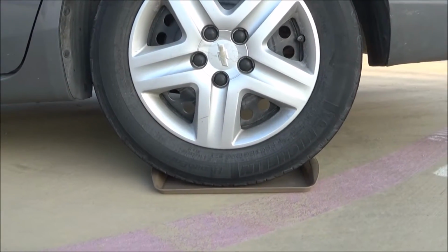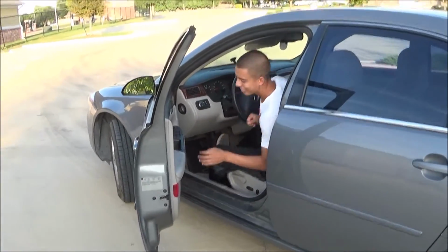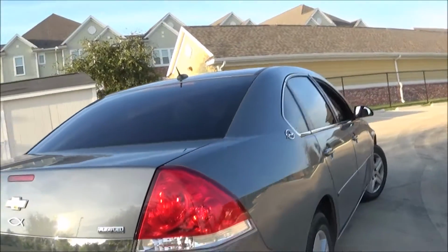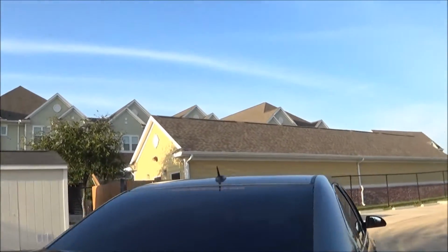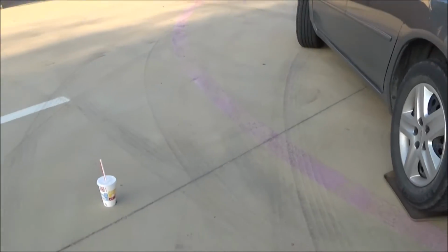All right, go ahead and put your parking brake on. All right, see if it works. Go. What? Oh my god. I'm not trying to get stuff on them. So many ants.